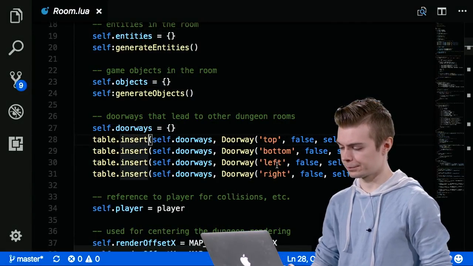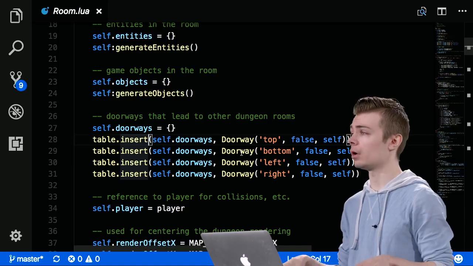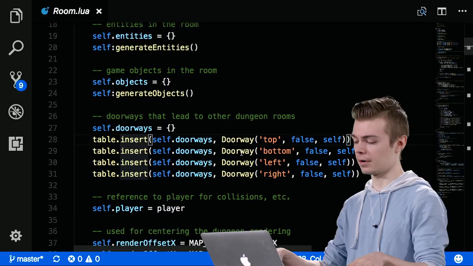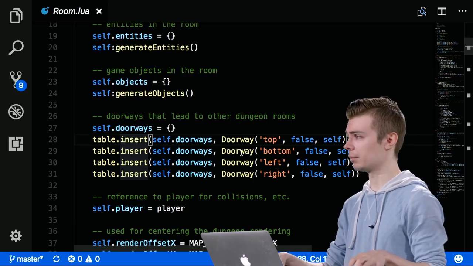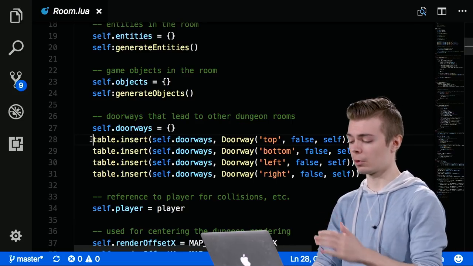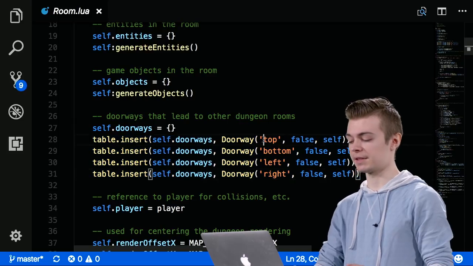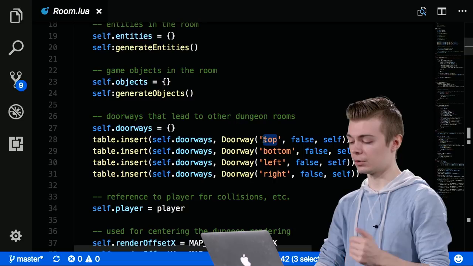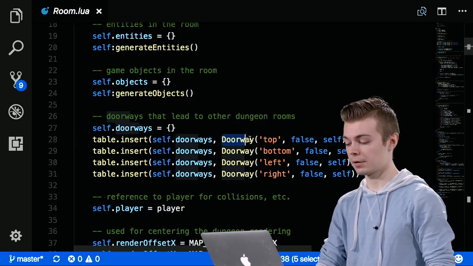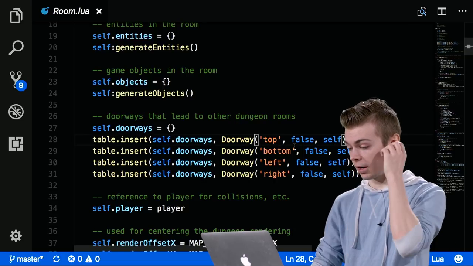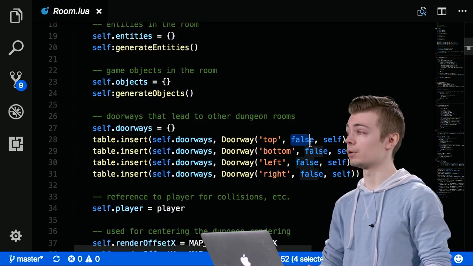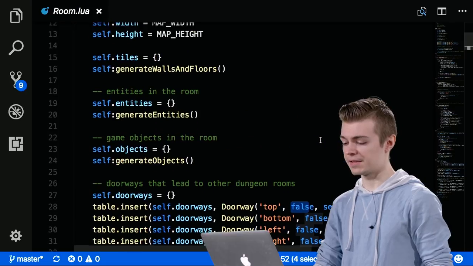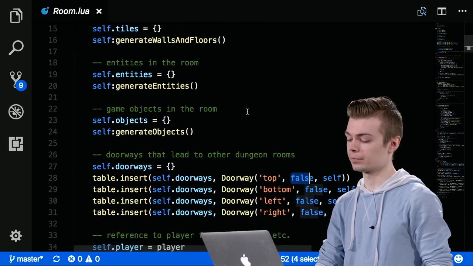OK, awesome. So these doorways here are all, because this dungeon's completely random, and every time it always has doorways going top, bottom, left, and right, we're always just going to put 4 doorways going top, bottom, left, and right. Note that they take a string denoting which direction they are, and this will become important later on in the doorway class, which we see here is modeled as a separate class. False here just means, is the door open? So by default, we're going to close the door. And then self, so that we have access to the room from the doorway.